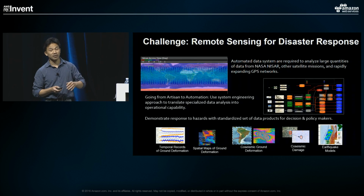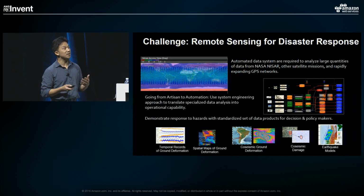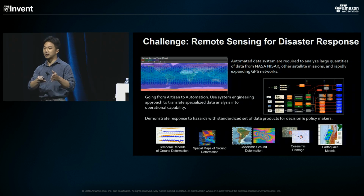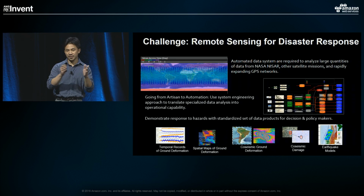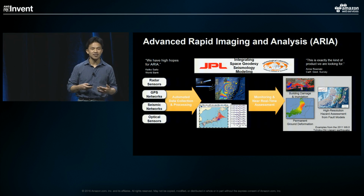And the ones that are of particular interest are called coseismic imagery, coseismic deformation maps particularly. And those typically are observations that are made before an earthquake or a flood or a hurricane, and also another observation made afterwards. So when you look at the two that span a particular event, those images are the ones of particular interest because they really show the aftermath change from that event. And so a lot of what we've done is based on the analysis of these types of things.